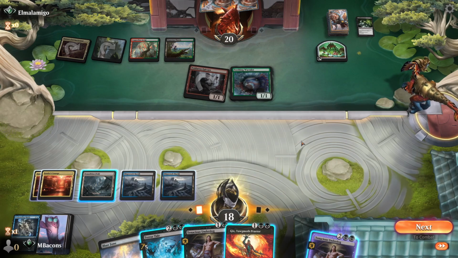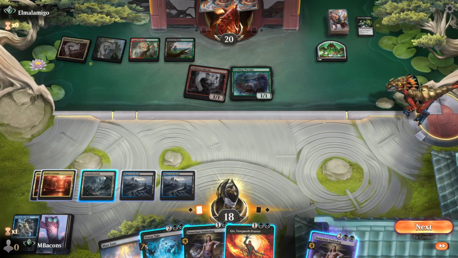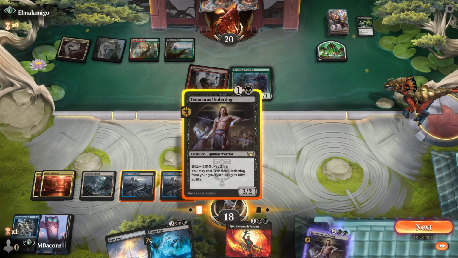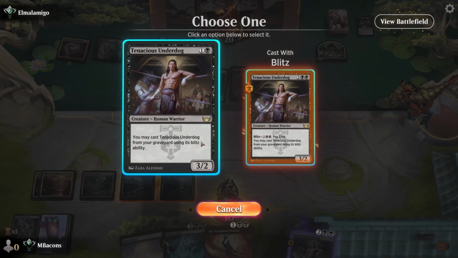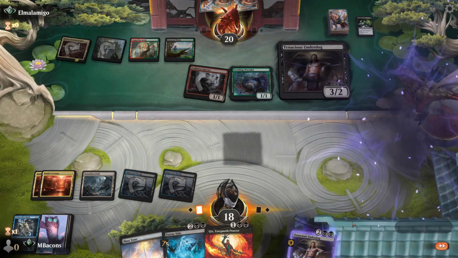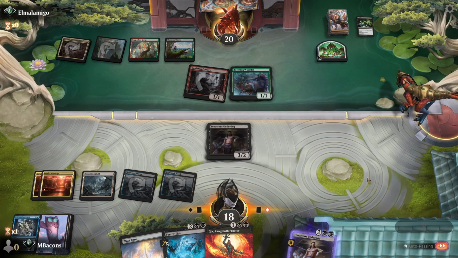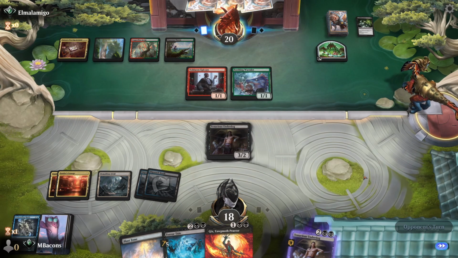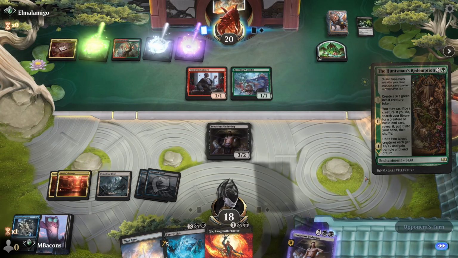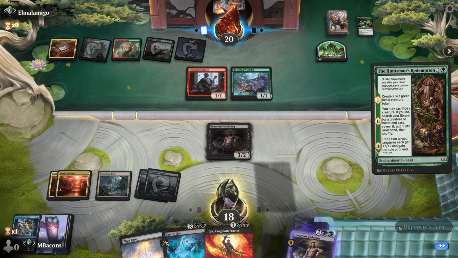Let's see. Do we need to tide? It's only got a pair of 1/1s on the board. Yeah, I don't know if we need to. Our creatures are actually scarily better than this board for now. And the opponent doesn't appear to have any kind of reusable artifact creation for the worm. Opponent with the Huntsman's Redemption, creating a beast token.